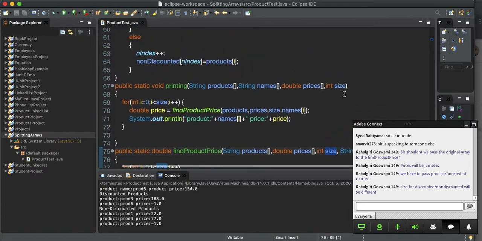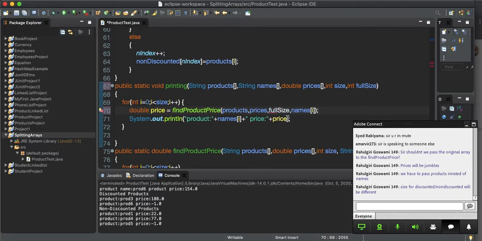Okay. Integer full size, and here I'll use the full size.